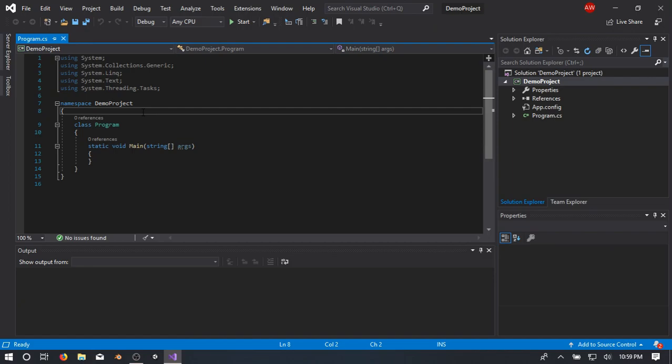Here if there is another program from where you want to access any of the classes given inside the namespace, then you can use using DemoProject namespace. Namespace is nothing but just a collection of different classes. And here static void Main is the main program. In C or C++, you have noticed the void main program which executes first, and it is similar to that one.